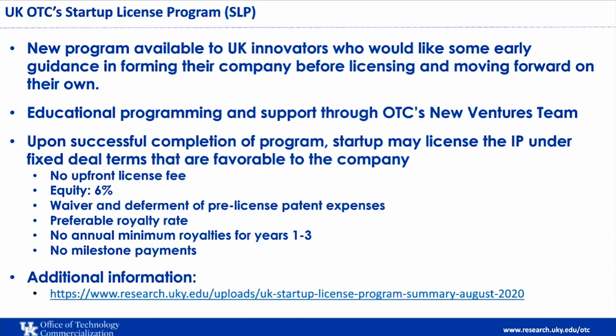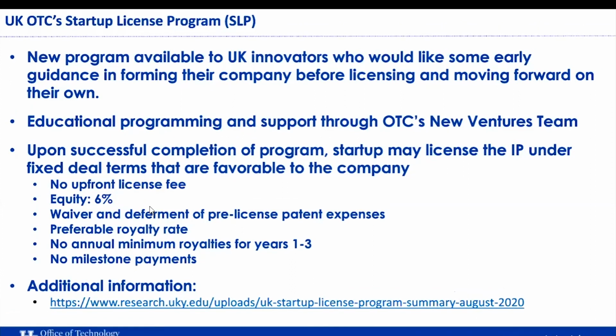A preferable royalty rate, which would be lower than industry standards. And it depends on the technology area. For industrial manufacturing processes, 1%, drugs and therapeutics, 2% royalty. And for all other technologies would be a 3% royalty. No milestone payments. For additional information, please visit the link there, or I'll be happy to talk with anyone more about this program that we're very excited about.